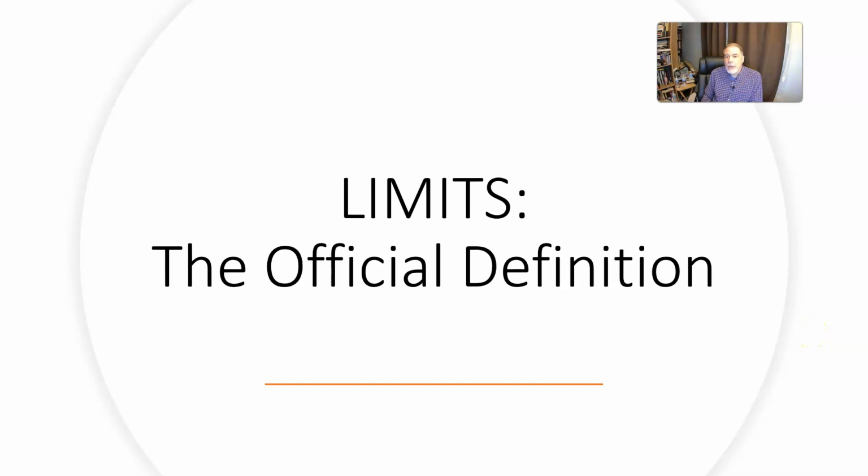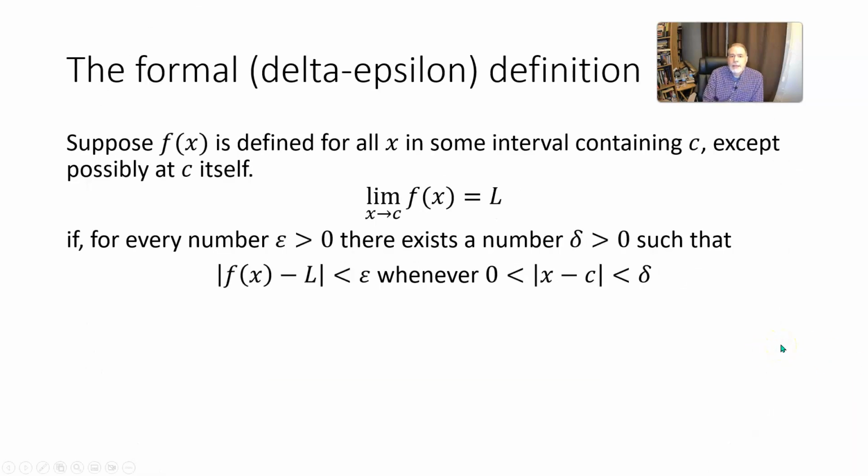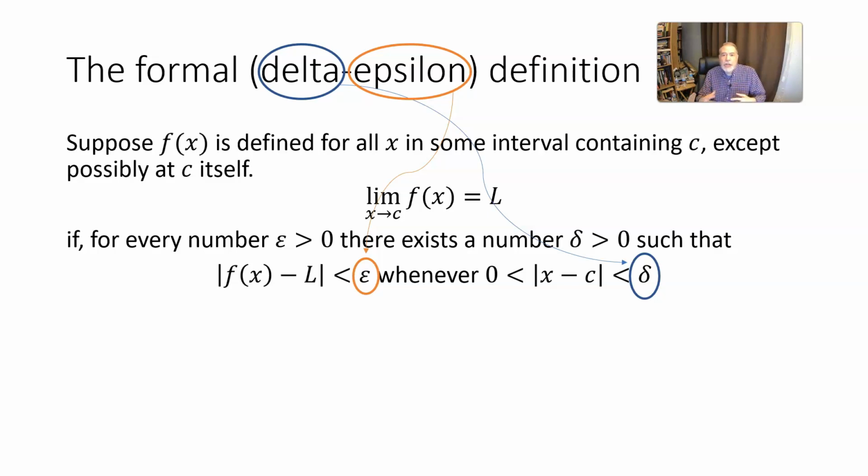Hello. In this video, I'm going to show you the formal mathematical definition of a limit and try to explain how that definition works. Here's what it looks like. Here's a quick look at this definition, and you'll sometimes see it referred to as the delta-epsilon definition of a limit because it has the Greek letters delta and epsilon playing a big role in this definition. So I'm going to be trying to explain what this definition actually says and how it works in this video.